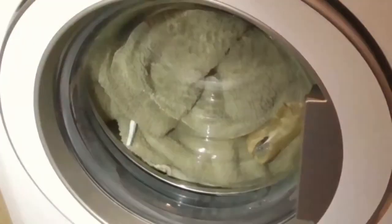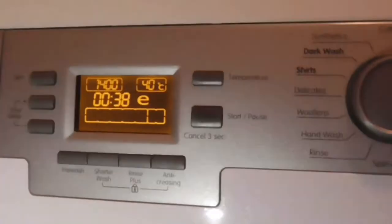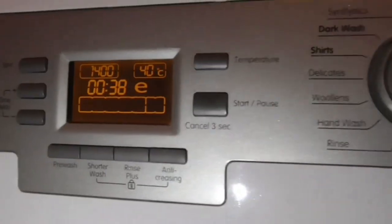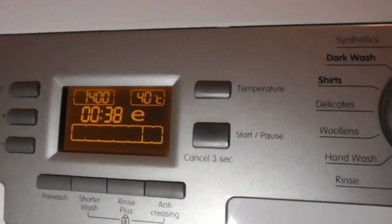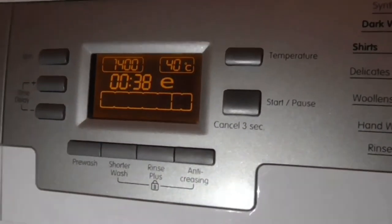But kids, there's two sets of dog beds. I don't think we need rinse plus anyway, because there's not really much dirt in there. Believe it or not, there's no stains in it in the Blomberg WNF9448. So I'm going to have it on Fast Relax 40, with no options.